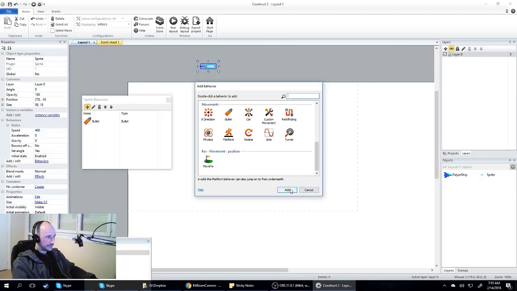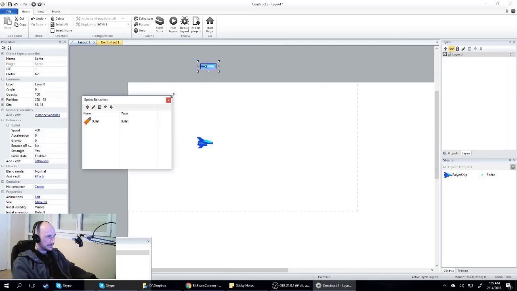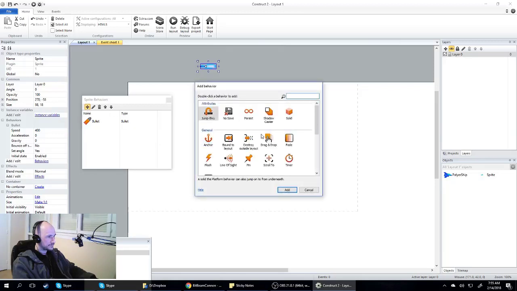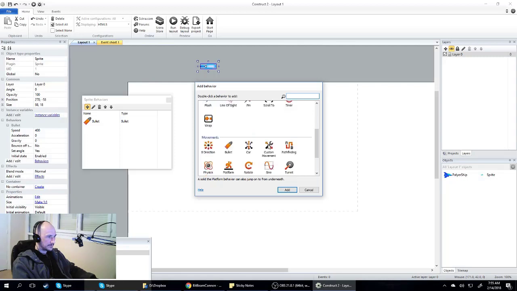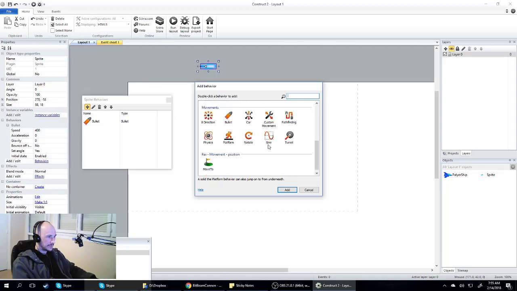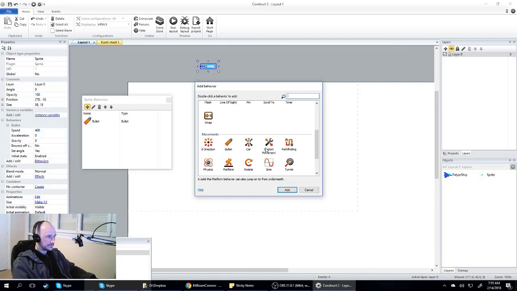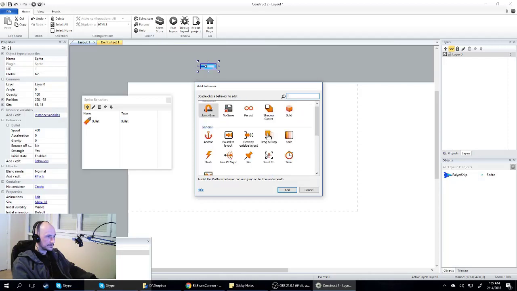Actually, that'll be it for now. So that's all. All right, so it's got its bullet behavior. Actually, no, is there? I think there's a way you can set it to automatically destroy if it exits the screen, but it's been a while since I used that particular thing, so I could be mistaken. Let's see.